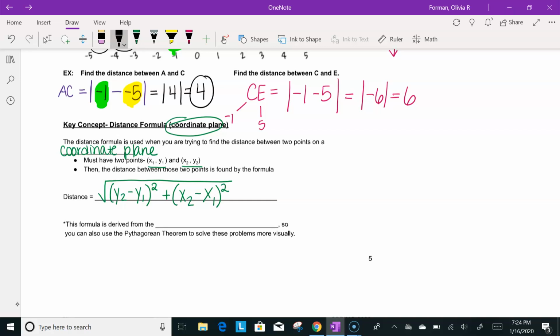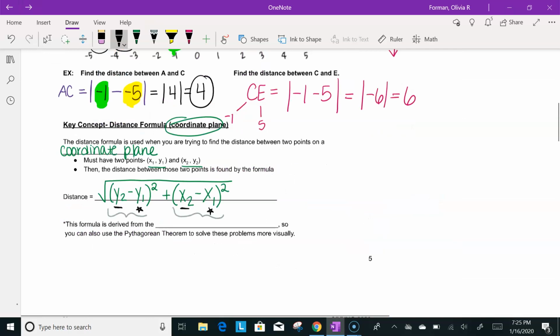One thing to notice here, if you start with y2, you need to start with x2. If you have y1 right here, you need to have x1 right here. You will see the distance formula kind of switches based on where you look, because these two different parts, like this one and this one, are interchangeable. They can go either the x's first or the y's first. It doesn't really matter. So sometimes they might get switched around. Don't be too concerned. Just stay consistent. If you do x1 first, do y1 first. If you do x2 first, do y2 first. So just be consistent. Okay.